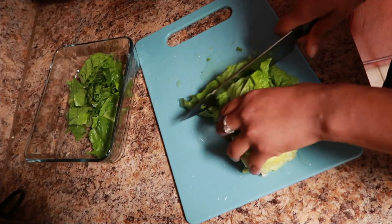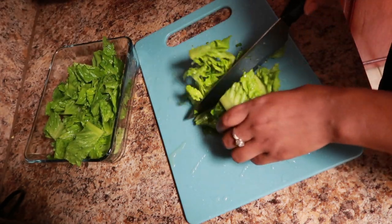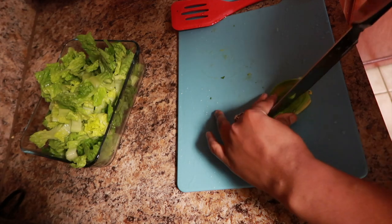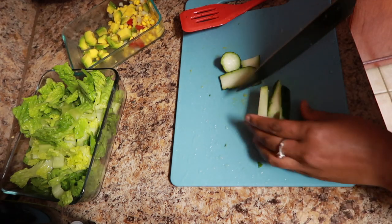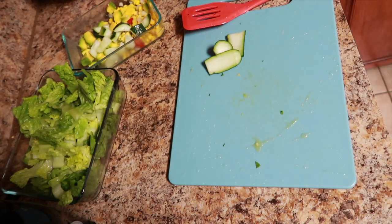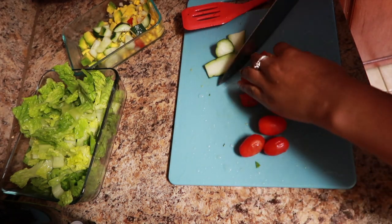Tonight we're making a mahi-mahi salad with salsa that I made from the previous night. Here you can see me cutting up some lettuce — it's a lot of lettuce because I'm having salad this week. Now I'm cutting up some avocado to put in my salsa, and then some cucumbers, of course.